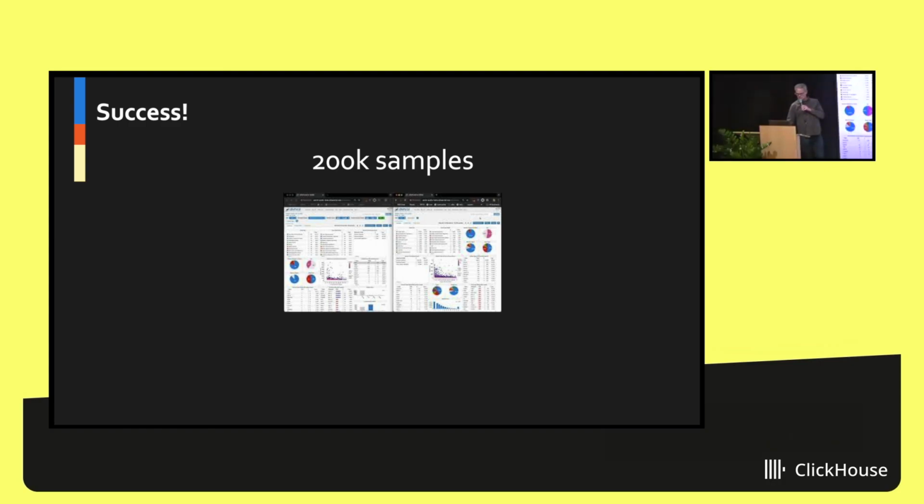And so on the left, you're going to see the new study view, and you'll see that it's very responsive. Not quite instantaneous, but close. And I actually think that if we wanted to, we could get to practically instantaneous.